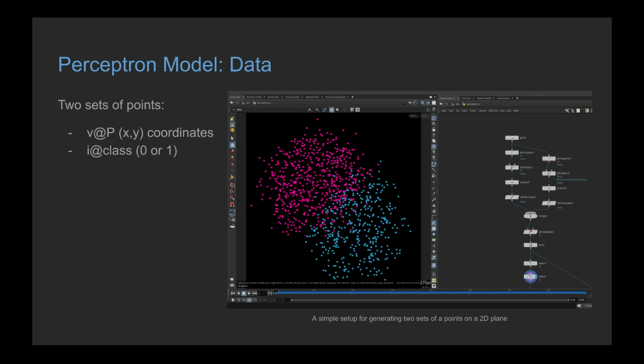Let's take a look at a simple example. We have here just two sets of points on a 2D grid. So our input data would be just x and y coordinates. And this can be different things, like the stuff that Moritz showed us in the previous example. He had a 3-dimensional space, but this might be just like, I don't know, cats and dogs, and you have their weight on one axis and their body length on the other axis. And you're like, OK, these are two sets. They intersect somewhere. And the way that we would name them is just class 0 and class 1. So again, just an attribute to distinguish between those two.